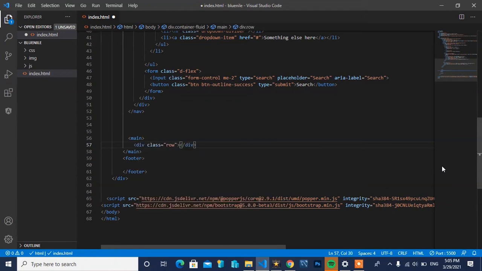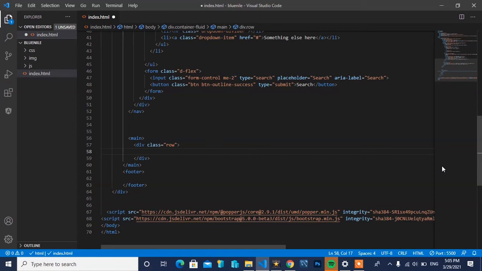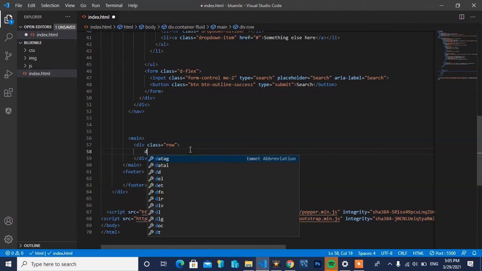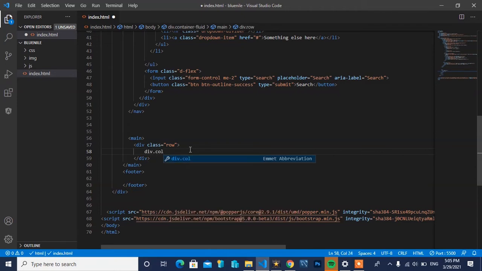Let's say this is the first row, and if we need to divide this row into different columns, what we are going to do is div class col. This one will cover 12 sections of the Bootstrap row.